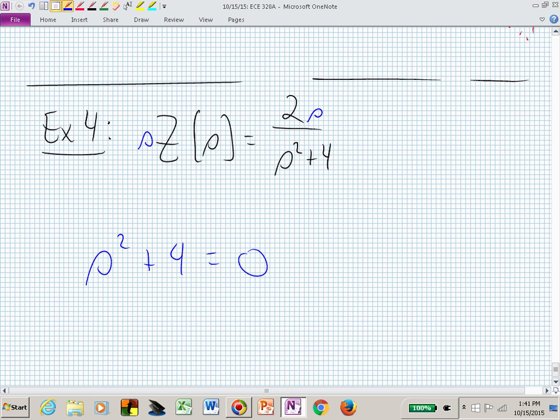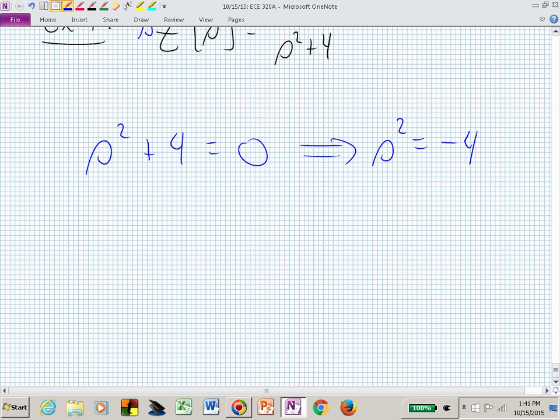What is this going to end up being? Now I have s squared is equal to minus 4. And this is why most people don't study electrical and computer engineering, because they get a little uncomfortable when this happens. When they say s squared equals minus 4? How do I square something and get a negative number? I don't know. Join me in class. What happens? It's not that magic, is it?